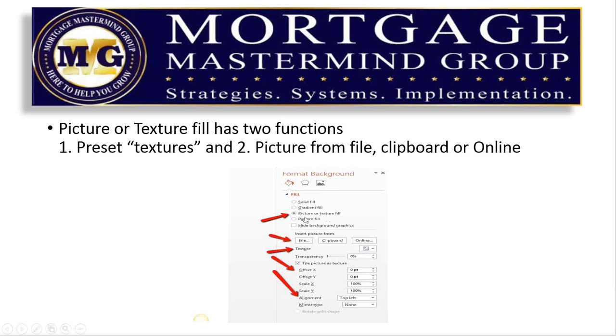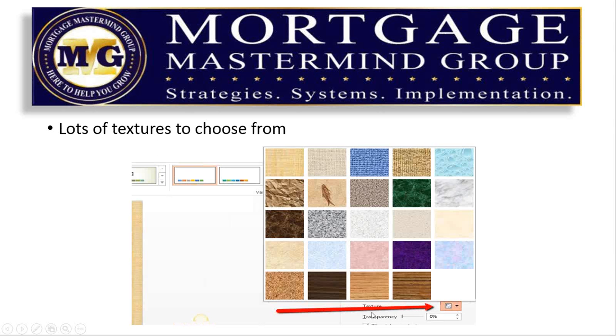And so for that bubble, you click the picture. Now, if you're going to do a texture, your textures are right here. You would click on this button. If you're going to do a picture, the file is right here. So when you click on the textures button, it pops open all the different textures you have available. If I want it to look like my slide is a piece of paper that has water beaded up on it, I would select this texture right here. If I want it to look like there's a whole bunch of little fish fossils on it, I would select this texture.